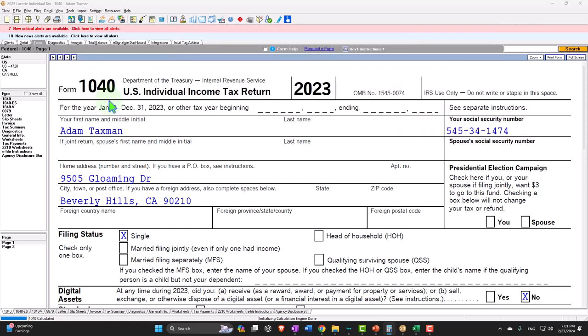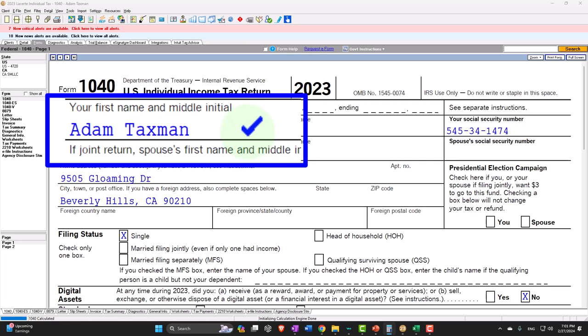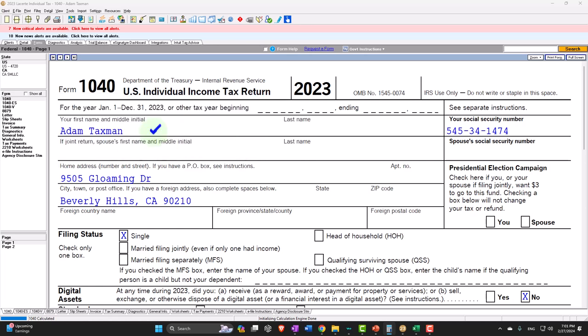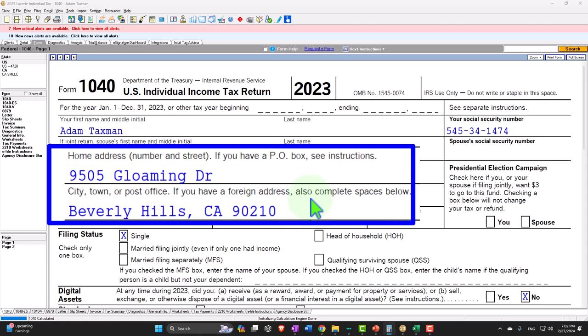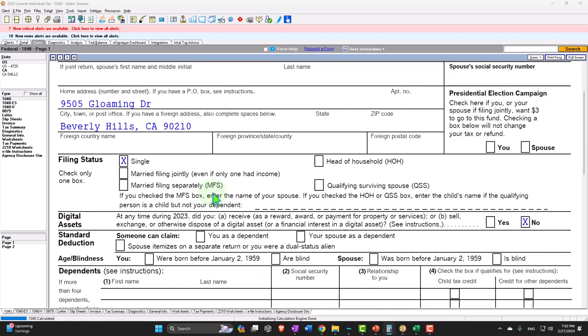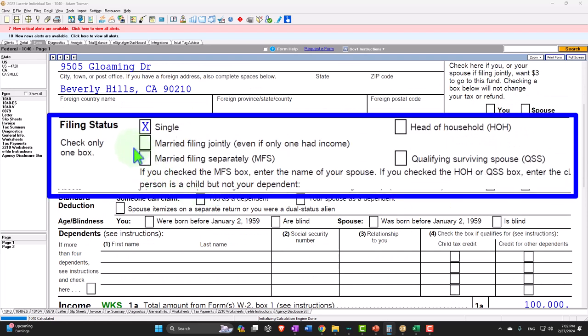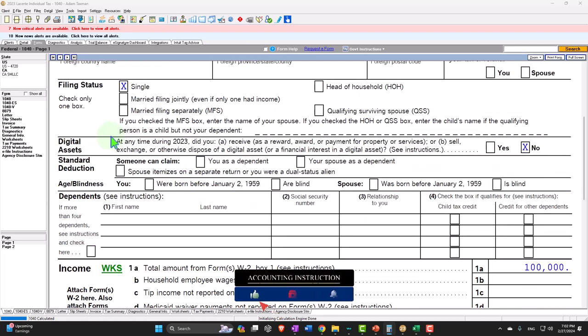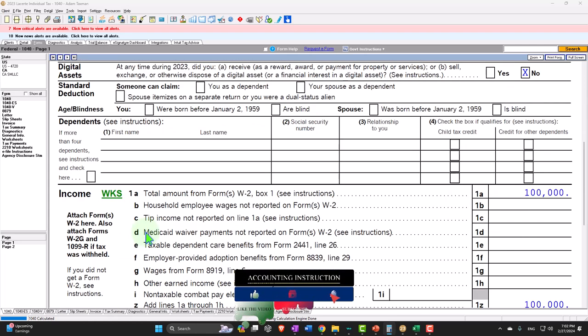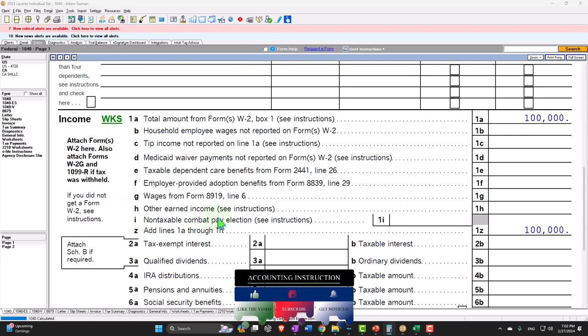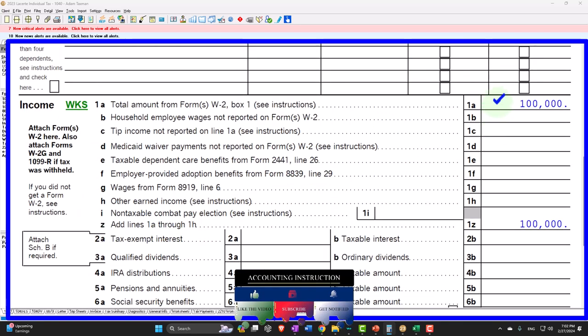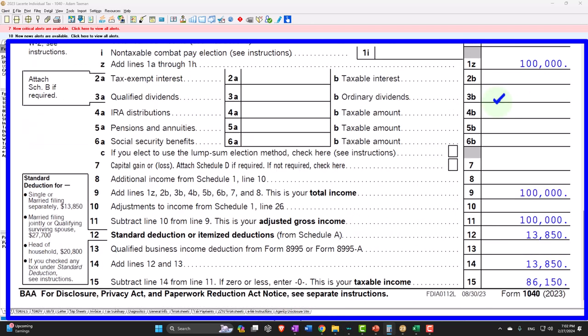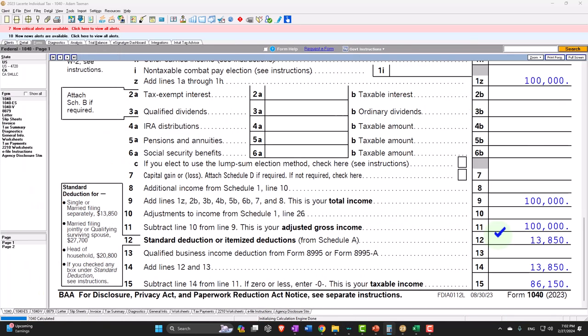Our starting point, as usual, we have our taxpayer, Adam Taxman, just trying to avoid a dang tax man, living in 90210 Beverly Hills. Although we're focused on the federal side of things and not so much on the state side of things here, we're going to start off with our point of focus being filing status, the single filing status with no dependents down below. And then we have the income being reported. We're going to be sticking to the basic income, W-2 income, starting with a round number of 100,000 W-2 income. No itemized deductions, therefore taking the standard deduction of, in this case, the 13,850.